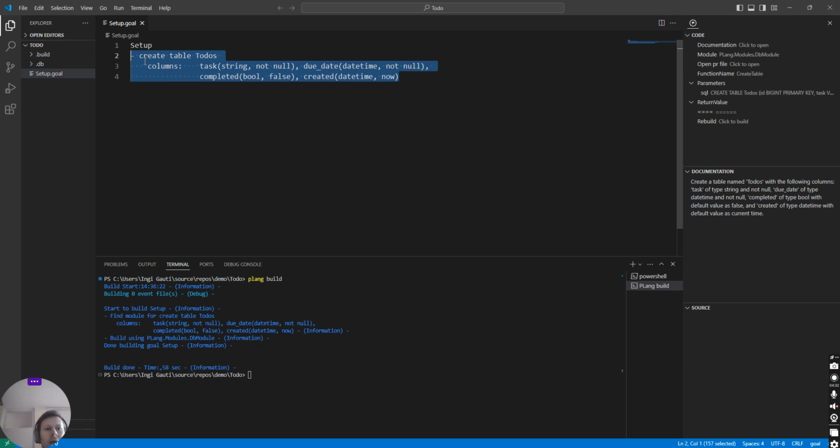It also sends a list of available modules and asks the LLM to suggest modules to use to build this step. In this case, it chose to use the DB module. It looks kind of obvious that this is some kind of database action.